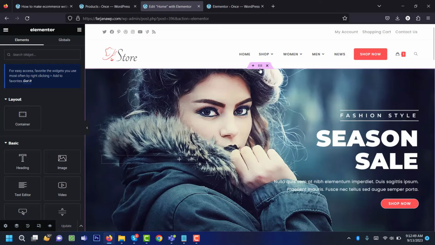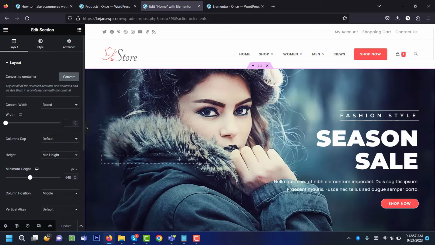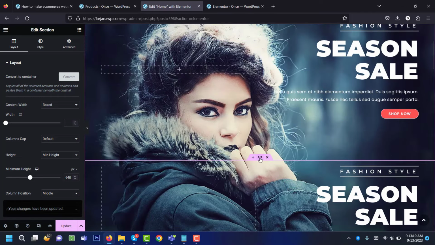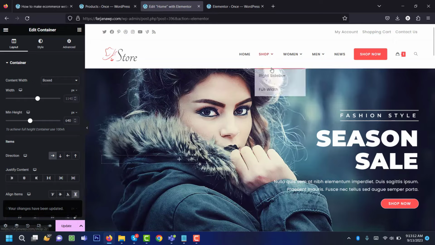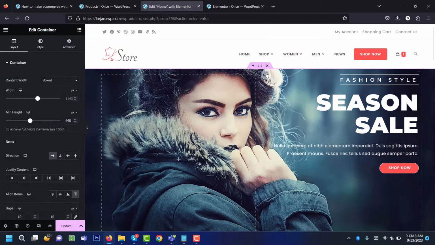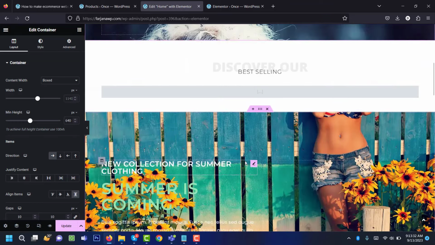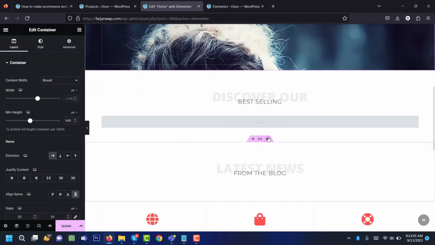If I see, it's now in section, so we can convert this to container, so it will not affect it. We can remove the section. So now this is in container mode, and from here we can remove the below section.